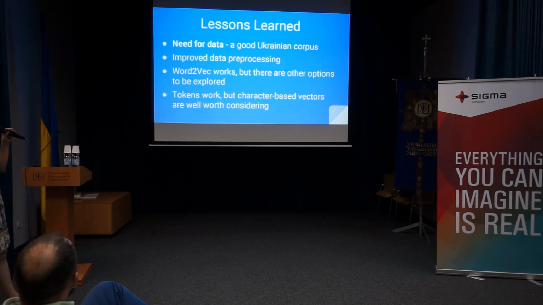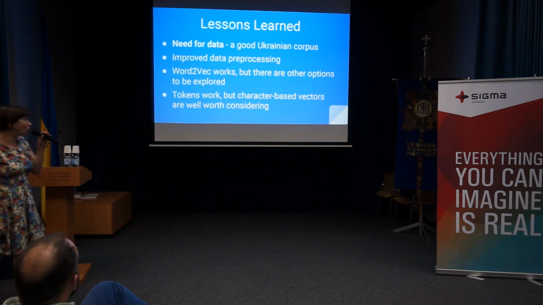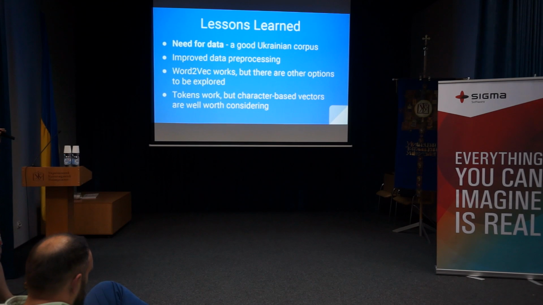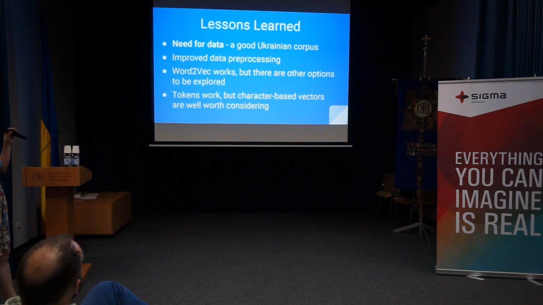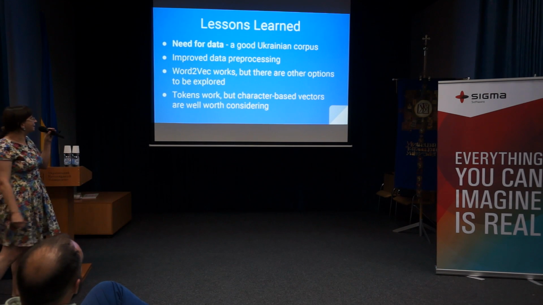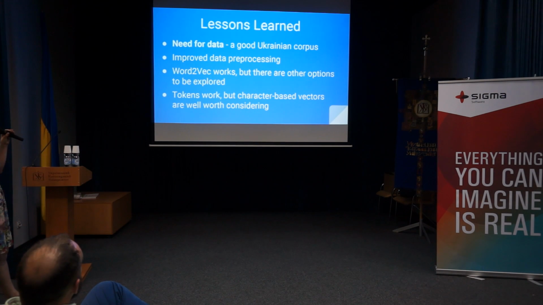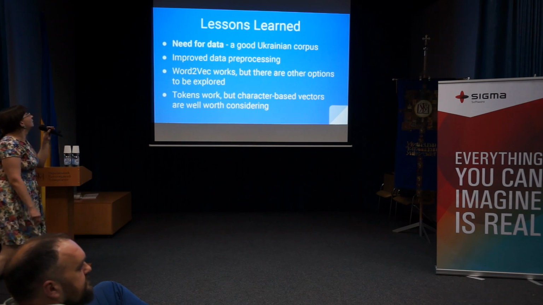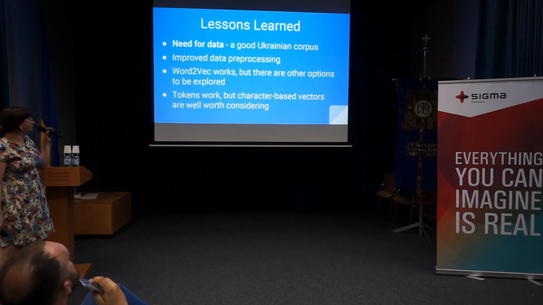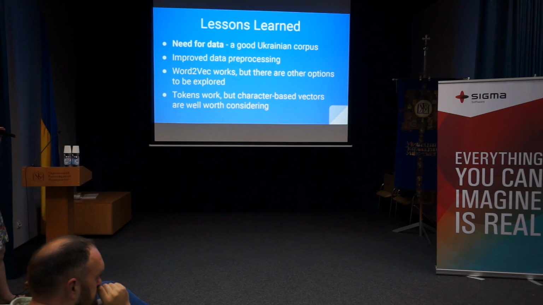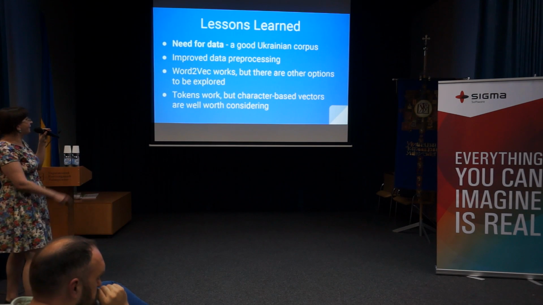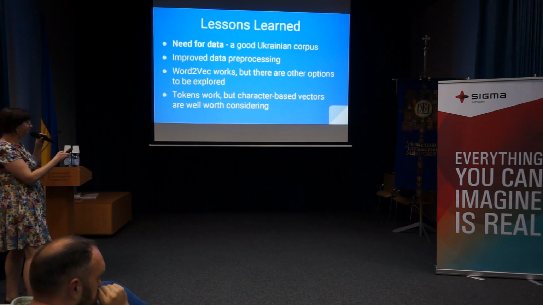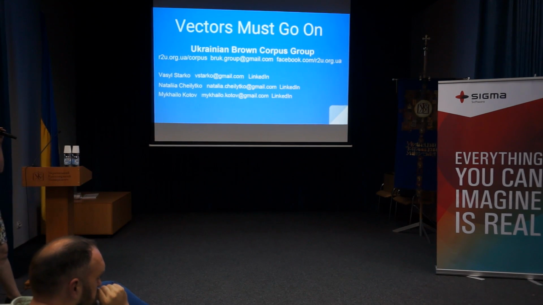We also would like to improve all the pre-processing steps, especially proper part-of-speech tagging and lemmatizing, because we have a great plan of solving various semantic tasks for Ukrainian. And also a really important lesson we got from this experience is that we might work with tokens, it's a common practice, but for certain problems, like for example this machine translated text identification, we'd rather look into characters as well. And the main idea: vectors must go on.